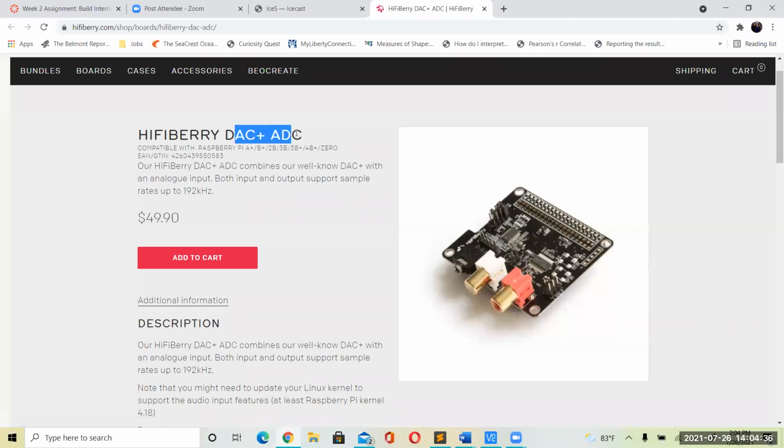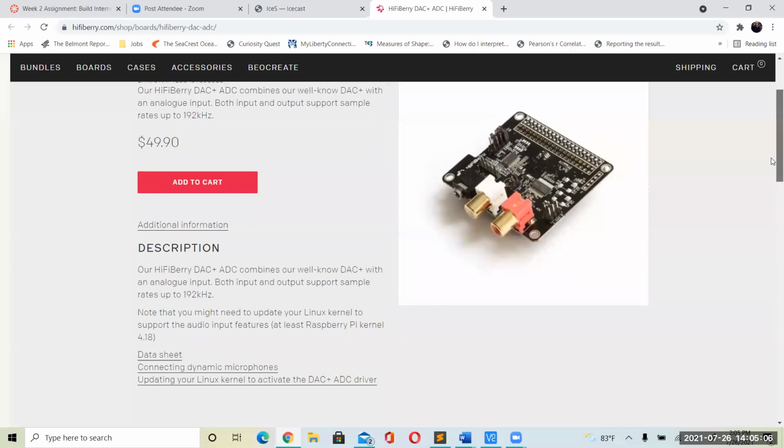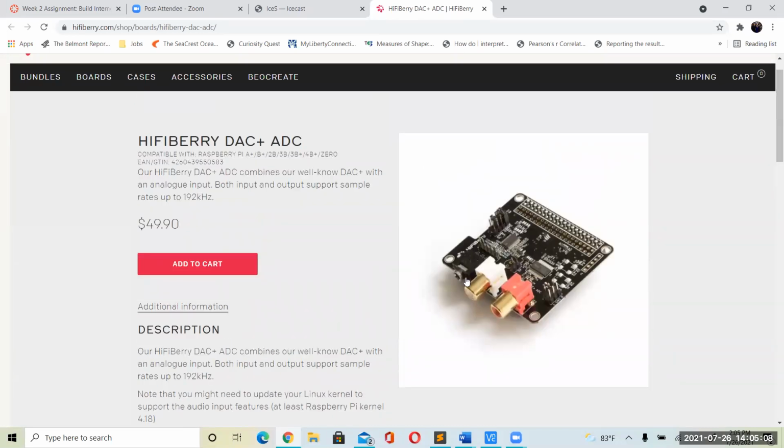this allows you to do the conversion between analog and digital, so you can digitize analog waves. As you know, when we record, when we speak, or when you have music, that will be coming in as an analog signal. So this might be something that you can adapt. As you can see, there are ways that you can connect this. If you use something like this, you also need to install its driver, and HiFiBerry actually has a tutorial on how you can install the driver using the terminal.